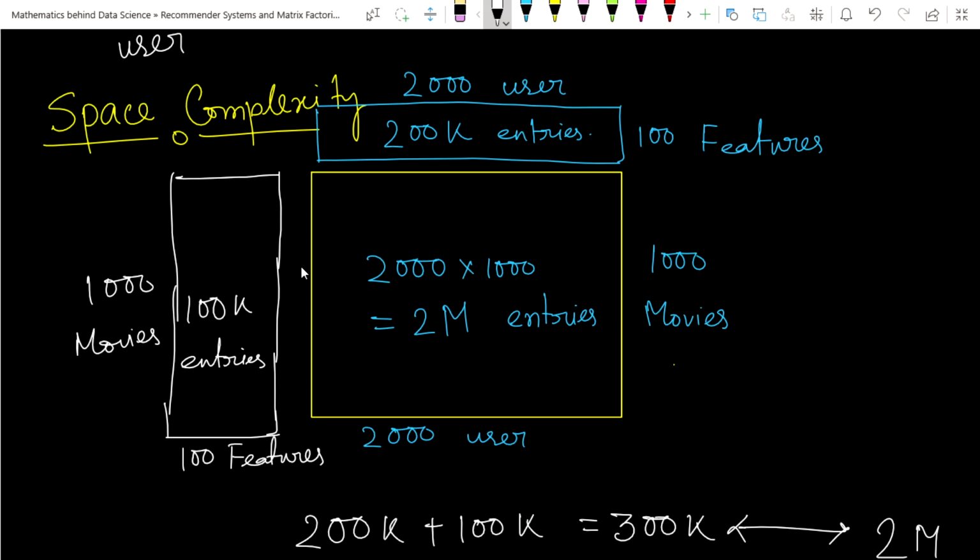How can we factorize this matrix? If we make these factorizations, then our job is done. Dramatically, we got the best result. We can easily reduce the space complexity, as well as easily predict something about our empty entries. Okay, so somehow we have to do this job. Now let's see how we will do this thing.